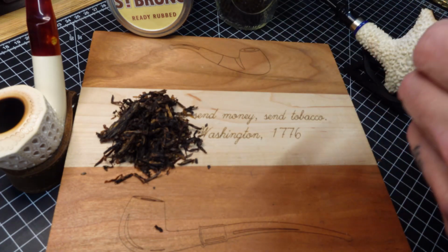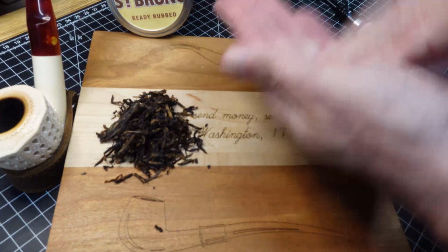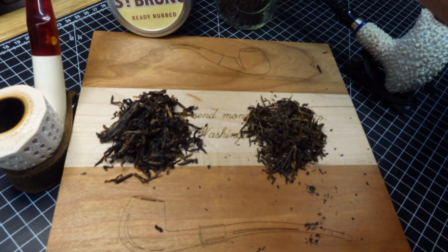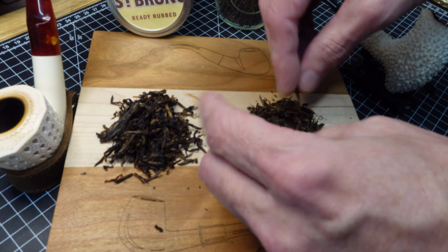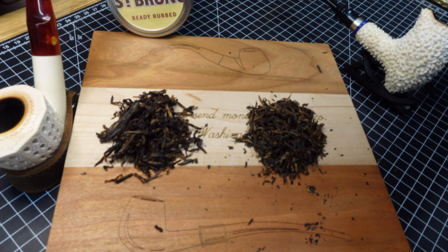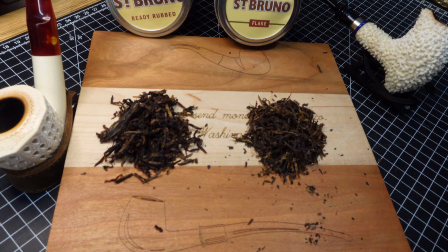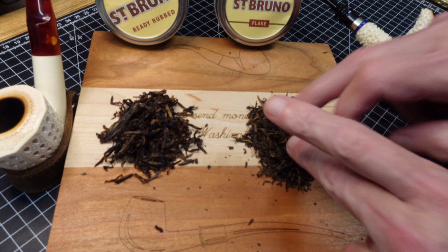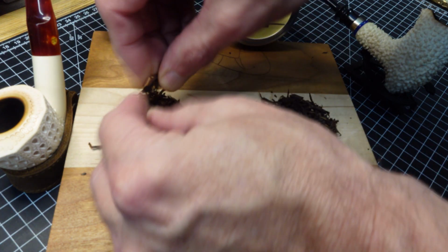Not sure how many flakes I'll need, so take that. Actually, you don't even need to really rub it in your hand. It just comes apart nice. Okay, so that was about two and a half flakes on that. Just let it sit for a minute or two, and then I will load up the bowls and go back to the regular camera.